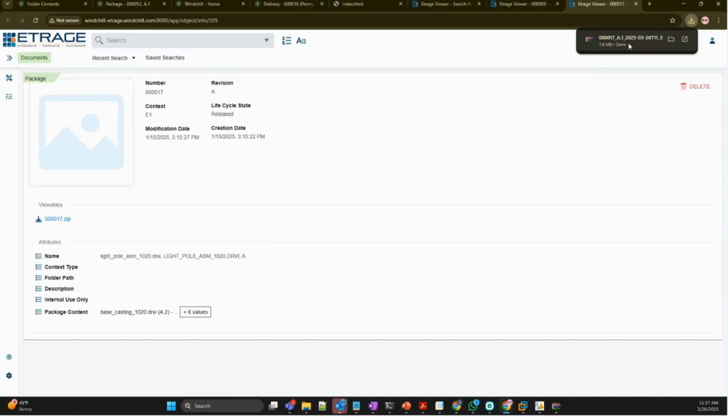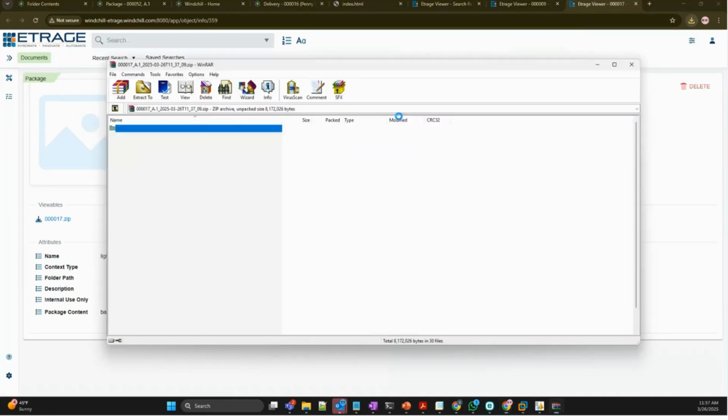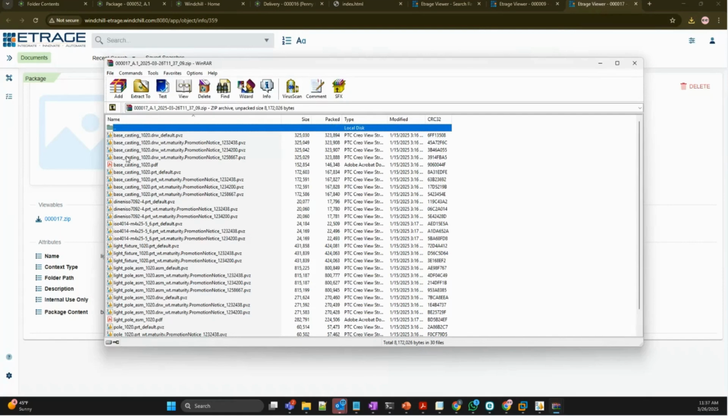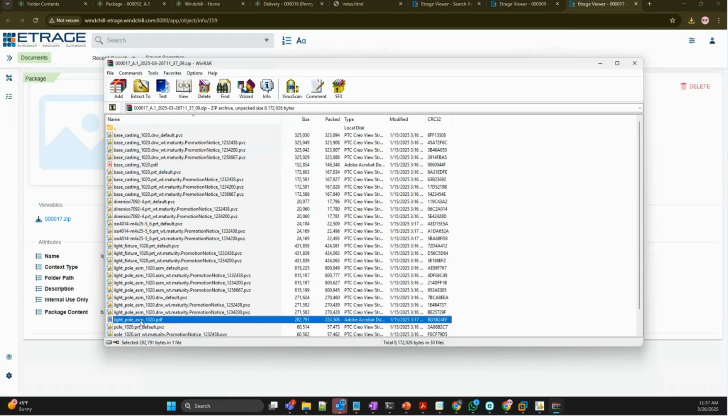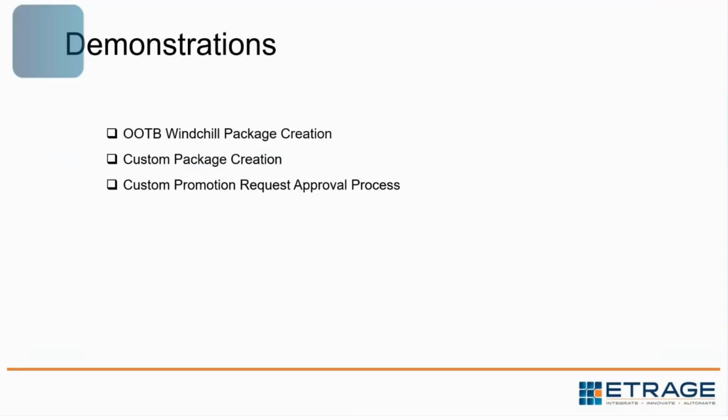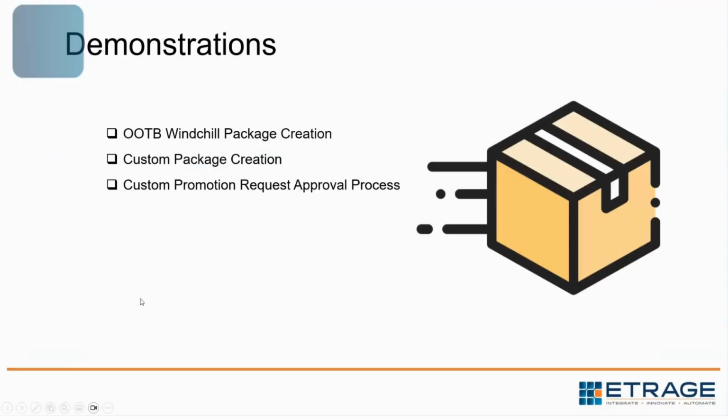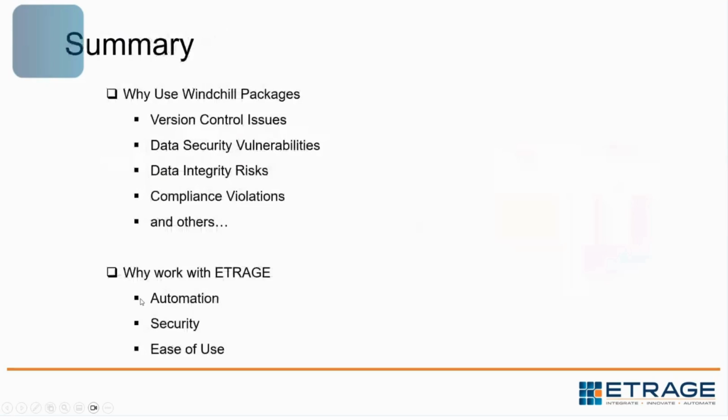It's taking a second here, but once that's done, you'll notice in this case I have all those PDFs isolated for me. So all that being said, that's the full demo of how you can use packages within Windchill and the custom solutions we have for making that process much more seamless.